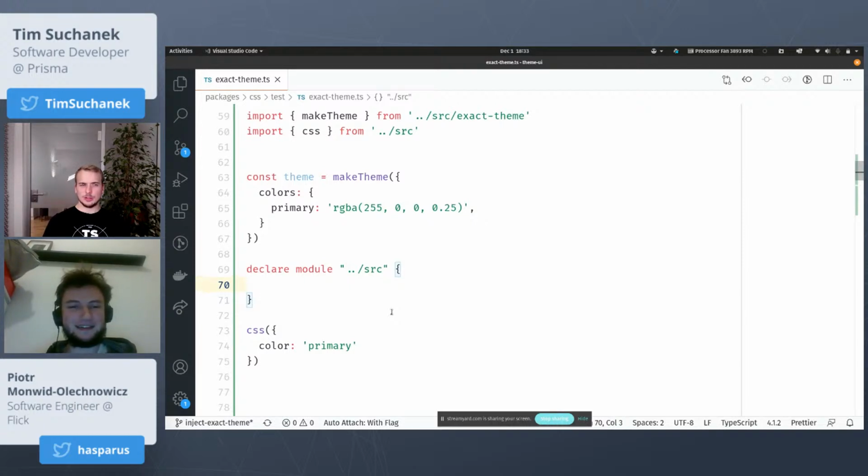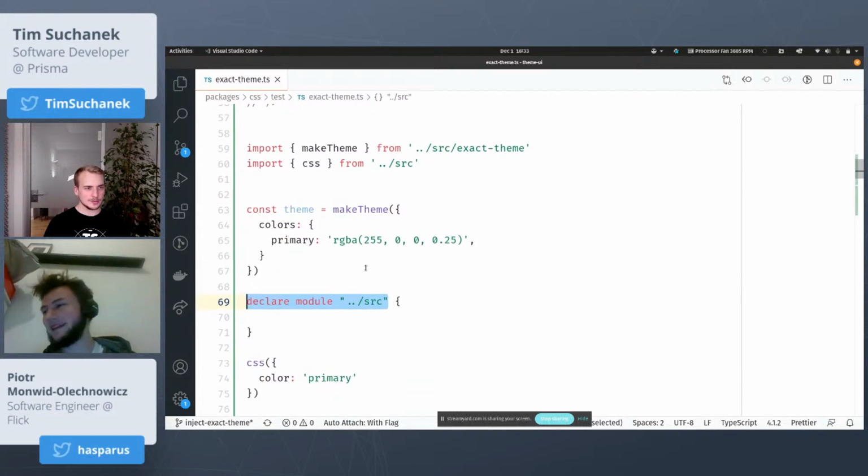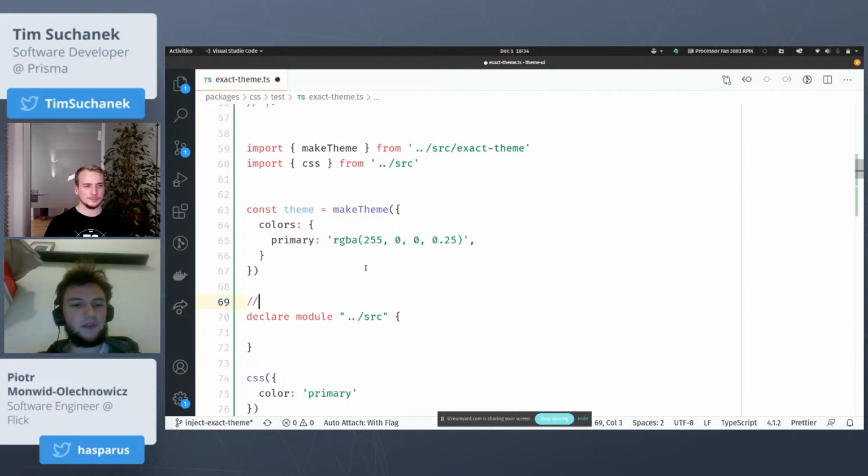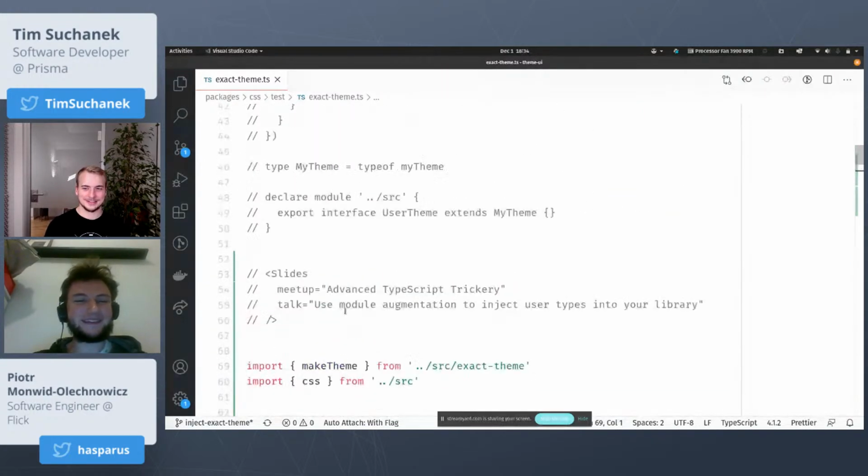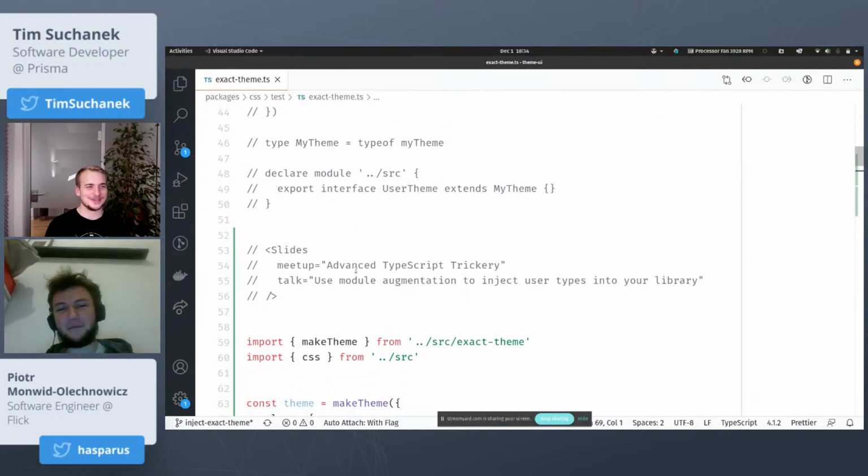Okay. ESLint by default has a rule against that, if I remember correctly. I think there's some ESLint rule around that. But there's an ESLint rule not to do it? Yeah, if you have a .ts file, I think then they are a bit sensitive about it. Certainly in the base ESLint TypeScript default preset, there is a rule not to use namespace and not to use module, because these are advanced features usually for DefinitelyTyped maintainers, and you can shoot yourself in the foot, maybe. But you can. Continue. If you're teaching somebody to program and using TypeScript instead of JavaScript because it's a bit less error prone, you probably shouldn't show it to them yet. But this is advanced trickery, right? We are at the advanced TypeScript meetup.